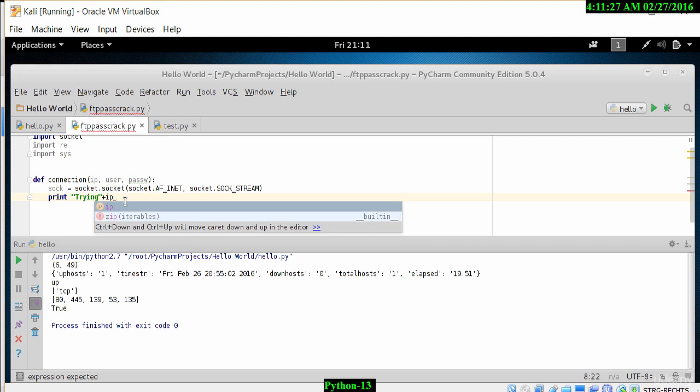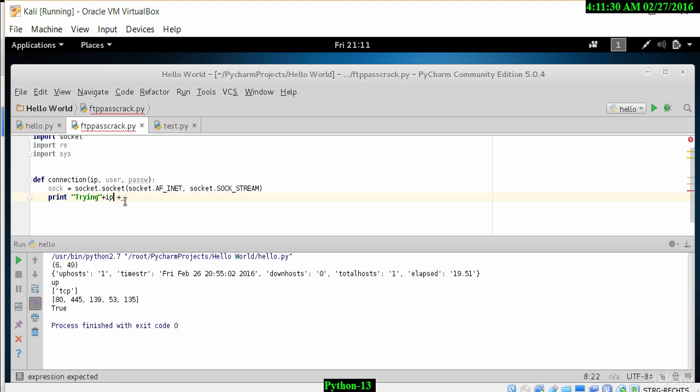So we put in IP. And let's continue and make sure that we have a colon in quotes, so it shows us that it's trying this particular IP address. And then we want to put in the user, and again the colons in quotes, and then we want to select the password as well with this method. So here we have put the quotes, and now we put in password.